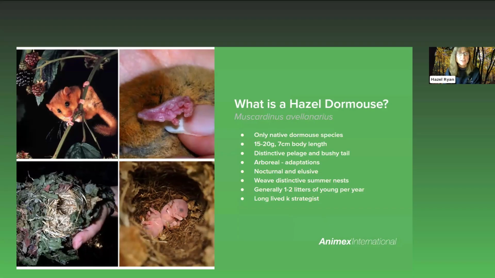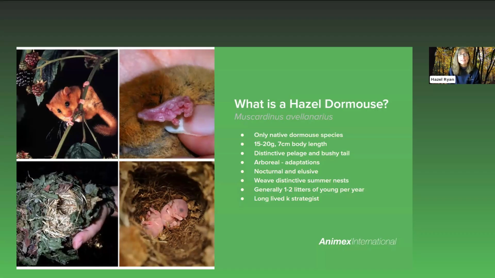They have other adaptations to this arboreal life, such as sticky pads on their feet to help them grip. They have double-jointed ankles as well, so that they can hang head first down a tree trunk or from the end of a branch to get to their food. They are highly nocturnal, so you're unlikely to see one in the daytime unless it's been disturbed or it's unwell or perhaps underweight. They have very long whiskers, which they use like tentacles, sweeping them out in front of them to feel their way around in the dark, and very large eyes and ears so that they can look out for predators and listen for them. They can freeze for up to 40 minutes if they're disturbed while they're out climbing around on the branches.